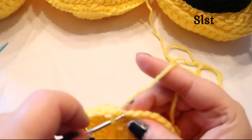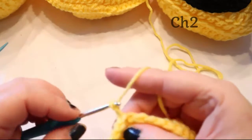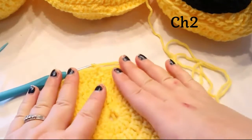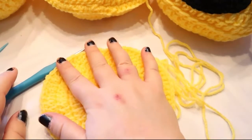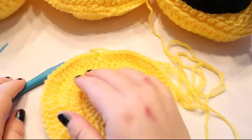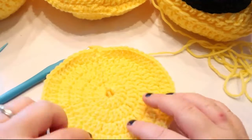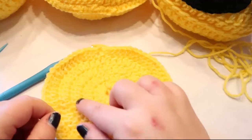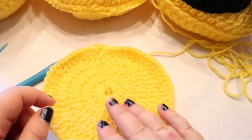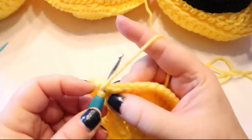Go in to that second chain. Do your slip stitch. Chain two. This final row, it doesn't matter how many you get around, just make sure you count and you know how many you get around. So when you do your second one, which I'm not going to do with you in this tutorial, you're going to have to pause the video, but when you do your second one, you have to make sure you have the same number of stitches. I cannot stress that enough. So let's finish this final row.